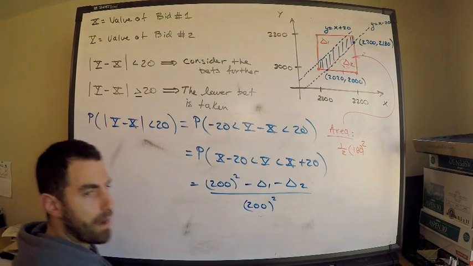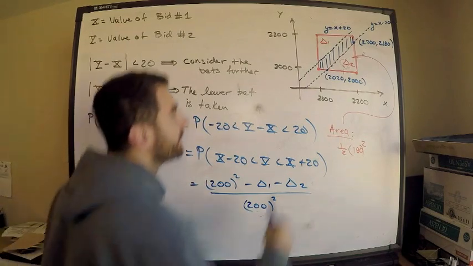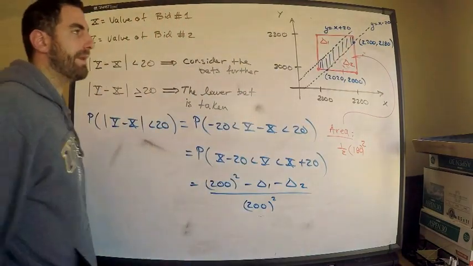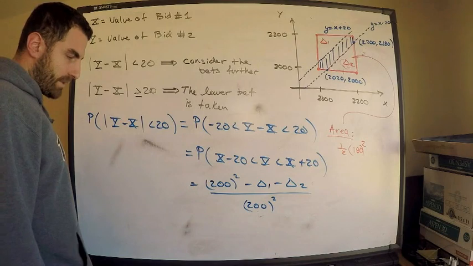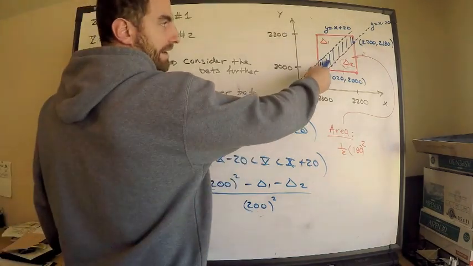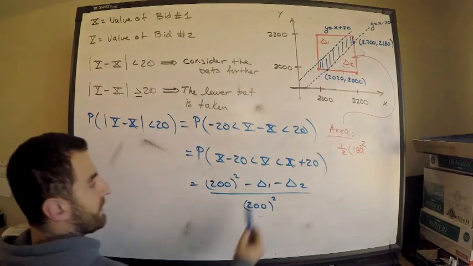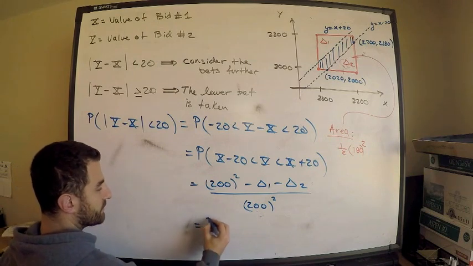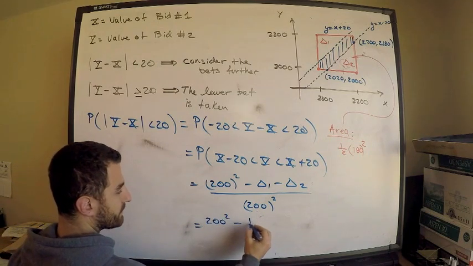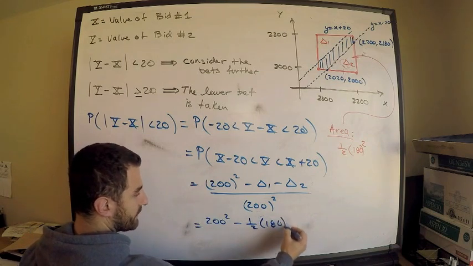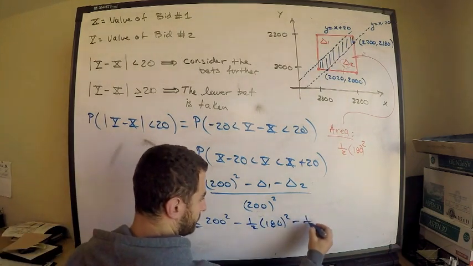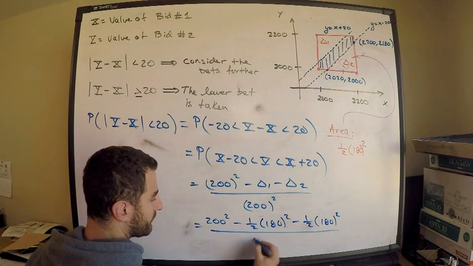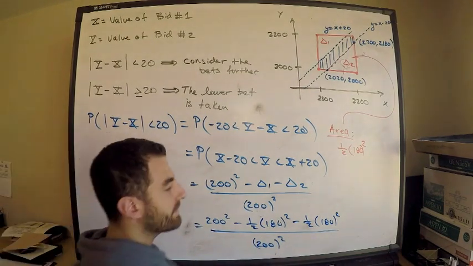Just think about geometrically why this gives you what you want. Remember what we are after here. We are after the area of this weird sort of elongated diamond thing. Think about why this works. This is exactly what we are finding here. We are finding that area. So, let's just compute this when we are done with it. These triangle 1 and triangle 2 have the same area. They are both 1 half 180 squared. So, this is equal to 200 squared minus 1 half 180 squared, all over 200 squared. And what you should get here is exactly 0.19.